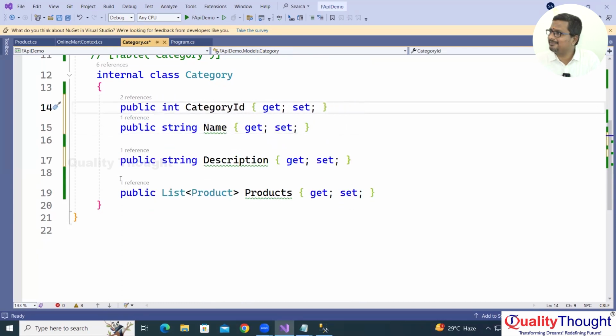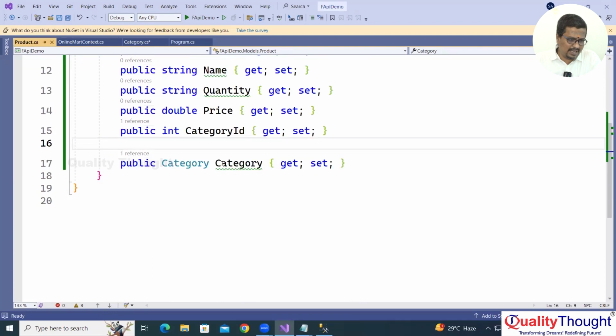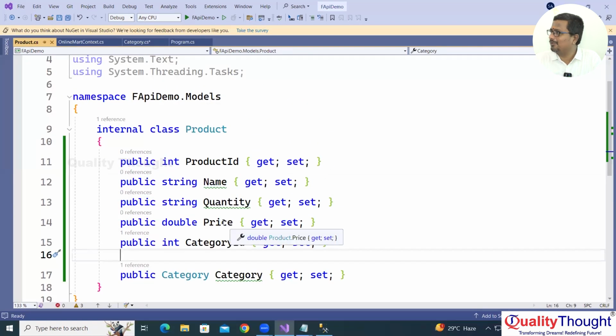Any annotations here? No, right? Now go back to this Product. Any annotations here? No, right? So now this application is completely using Fluent API, which is equal to the data annotations, right?